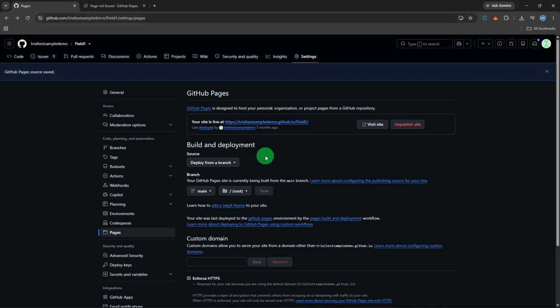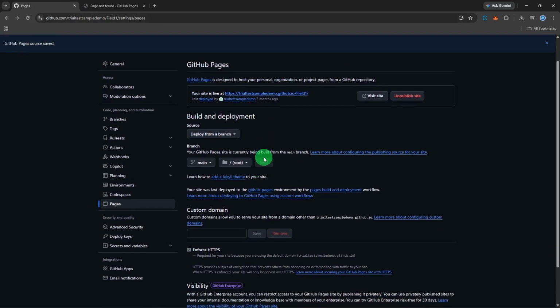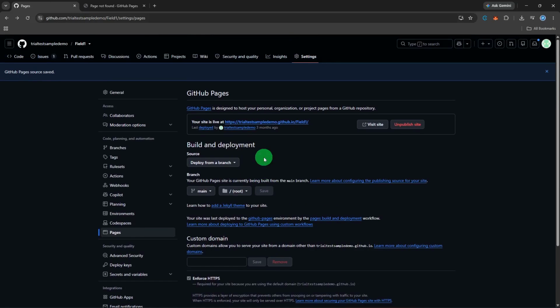Copy the address from your browser's address bar. For a normal project repository, the address is your username.github.io, then a slash, then the repository name. That is the link you can share. Open it in a new tab and test it like a stranger. Click through each page, check that images load, links go somewhere real, and the layout doesn't fall apart. It's much easier to catch a missing image before you send the link out.